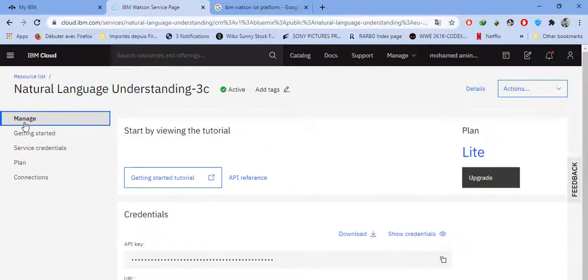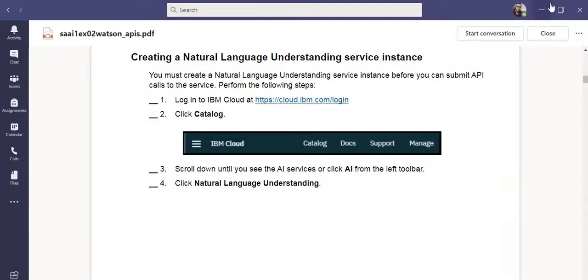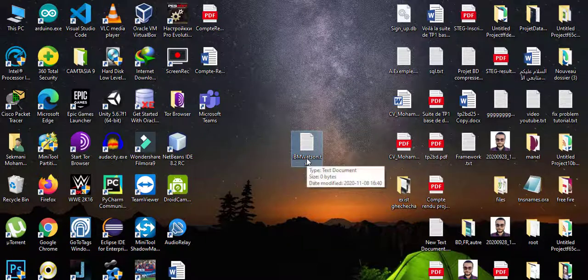Now jump to manage. First, jump to manage to get your API key and URL. Here we have the API key and URL. We just copy these two credentials in a text file. I already created one, and I put IBM Watson as a name.